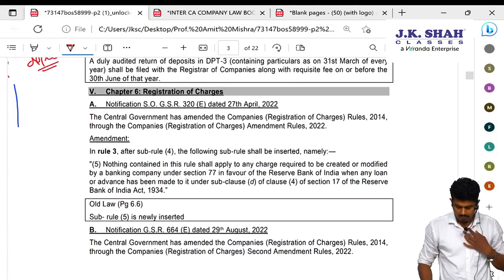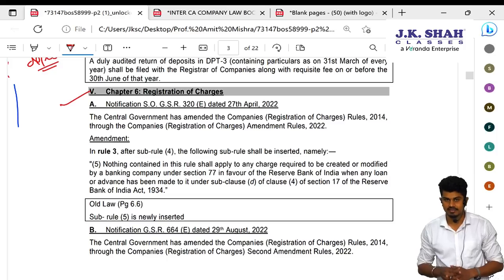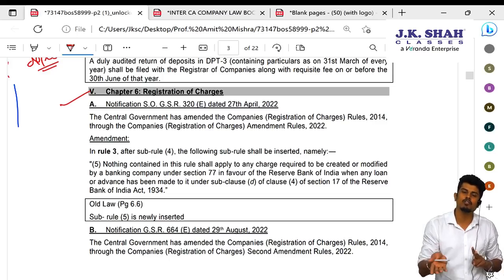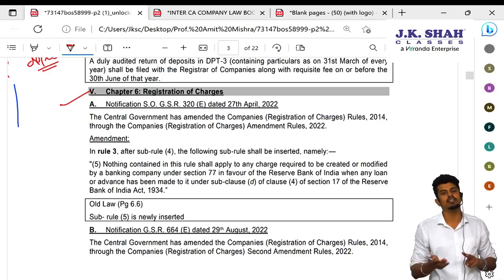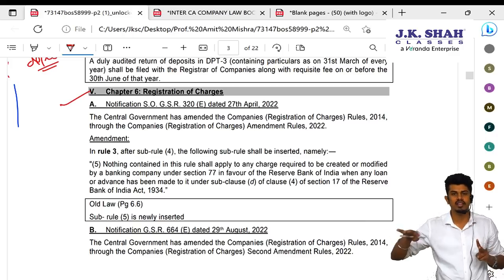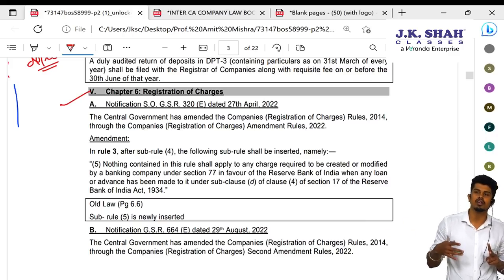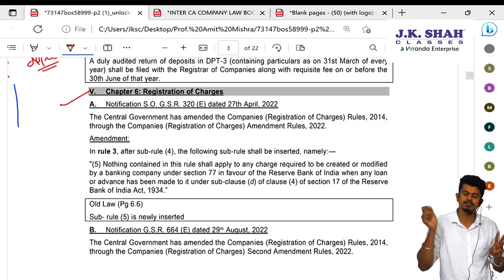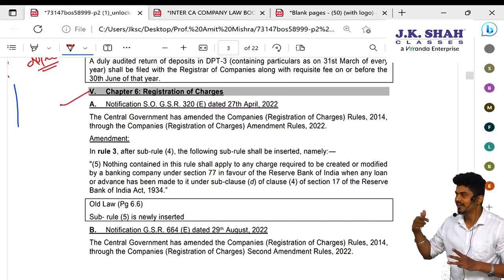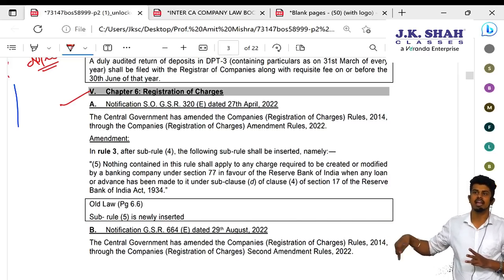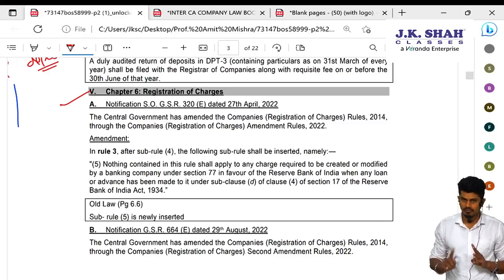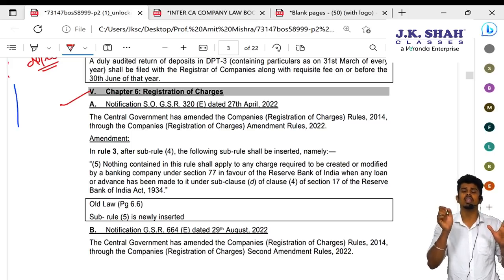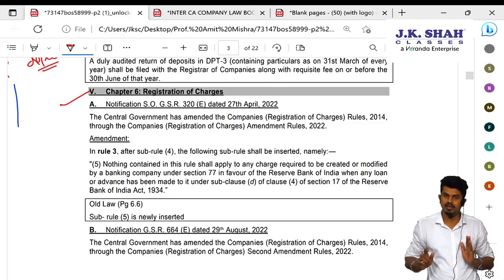Okay, now coming to chapter number 6, that is registration of charges. See, in chapter number 1 there was an amendment with respect to only small company. In chapter number 2 it was the amendment which we have already covered in the previous RTP, and now we are covering it again for your convenience. That is, 6 months have been reduced to 3 months, and now they have removed the fine, and the central government gives a new name to you. However, you can change your name afterwards if you do not like the name. In chapter number 3, that is private placement, if we want to give a private placement offer to a person from a country which shares a land border with India, we cannot give it without approval of the central government. Simple. There is no amendment in the share capital chapter. In the 5th chapter, we only have to add the declaration of the auditor in form DPT3. Simple. So 5 chapters are over.